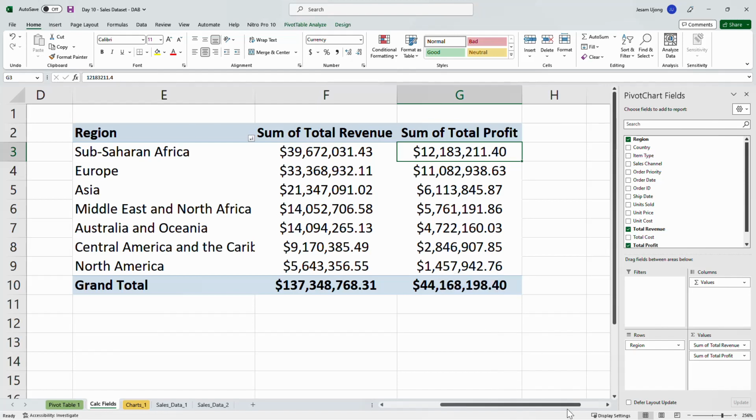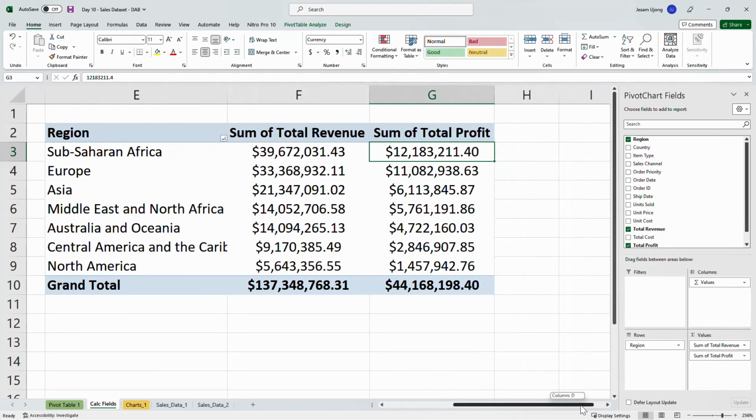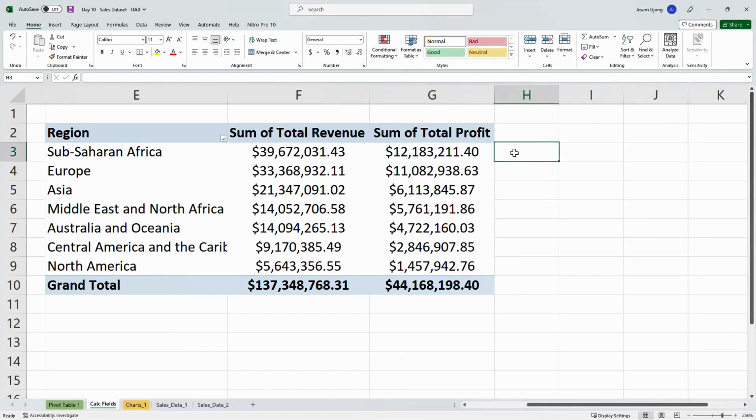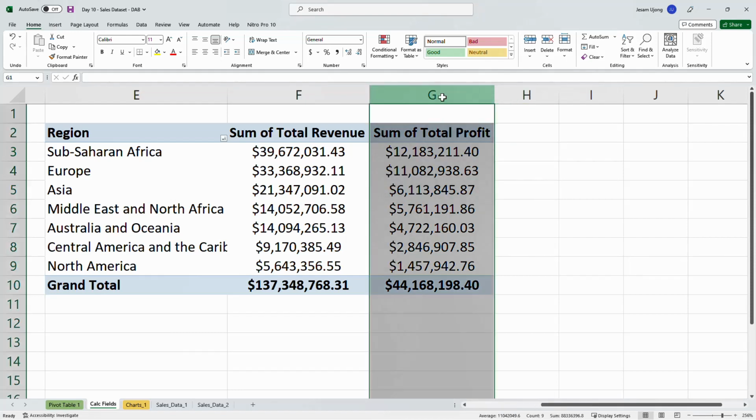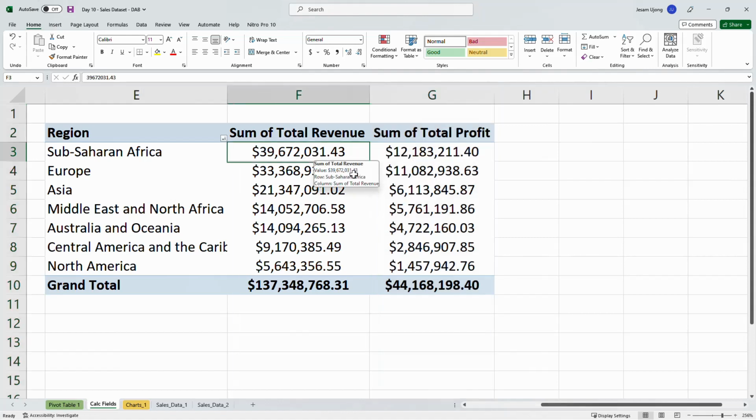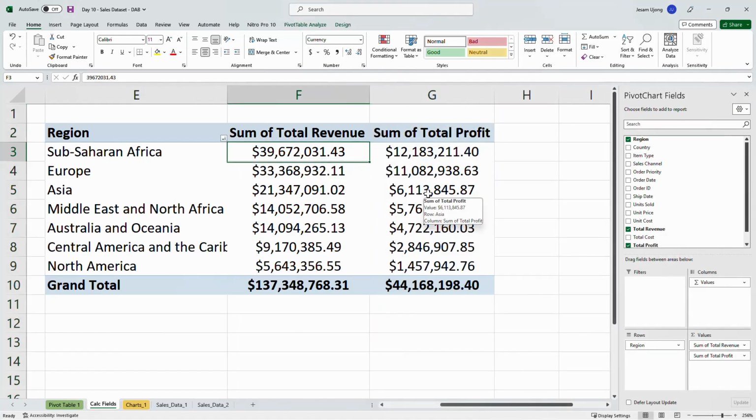Now you can carry out calculations within a pivot. Here we have total sales and then we have total profits. Let's say we want to find out what percentage of the total revenue is the total profit. So basically the percentage profit from the revenue, right?